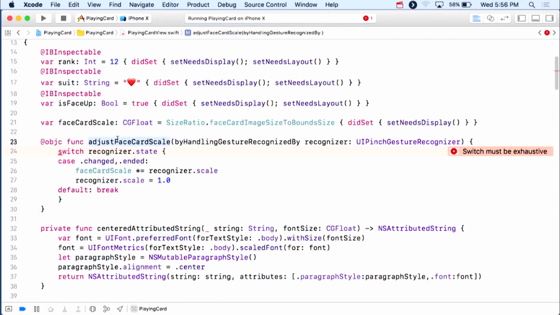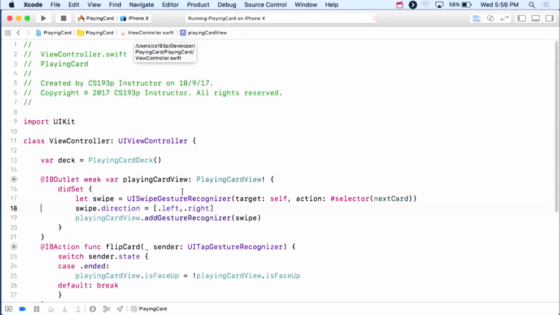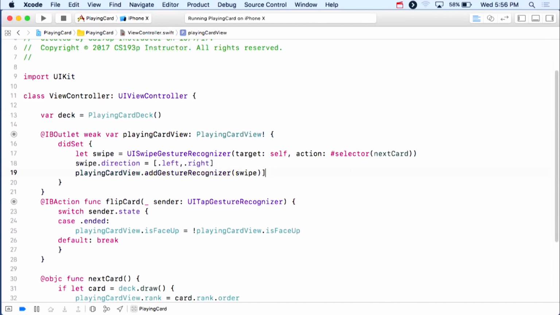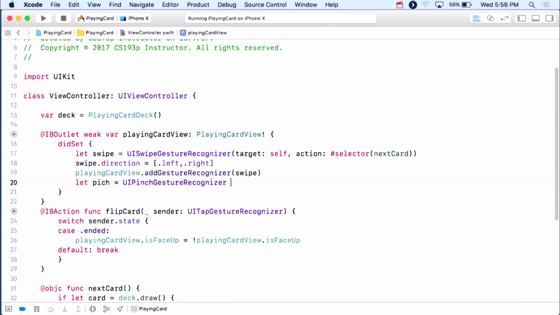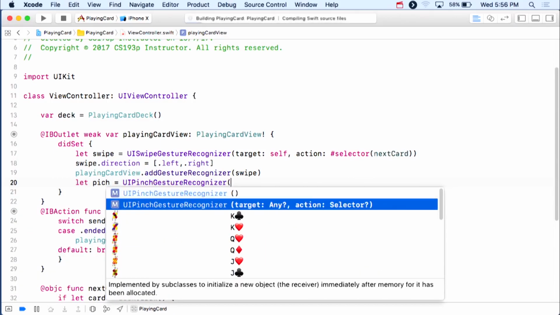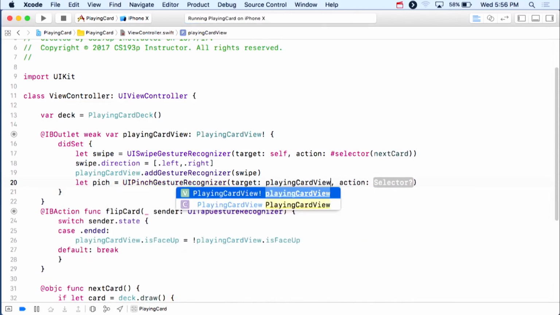Okay, so now we're going to have this adjust face card scale by handling gesture recognizer be added back in our controller as a pinch gesture. So here I'm going to create a pinch gesture. Let pinch equal UIPinchGestureRecognizer. Same target and action thing as the other one. But this time the target is going to be the playing card view. It's going to handle this directly.